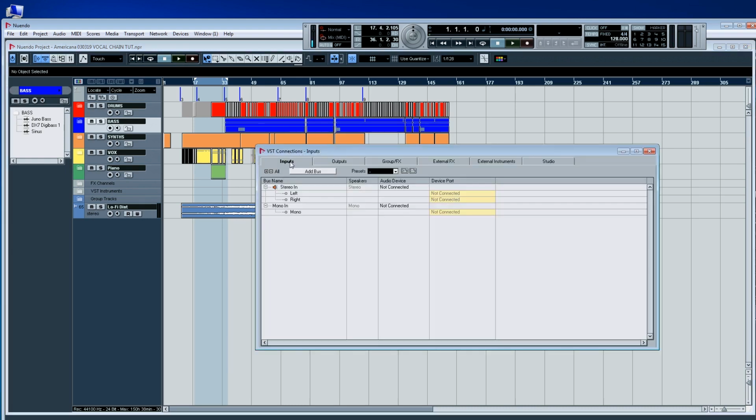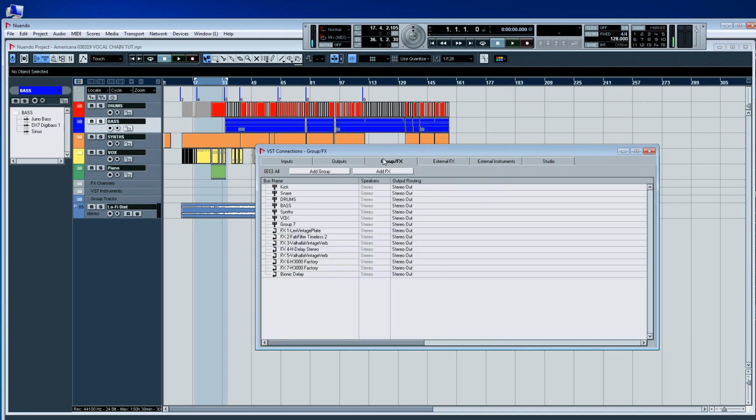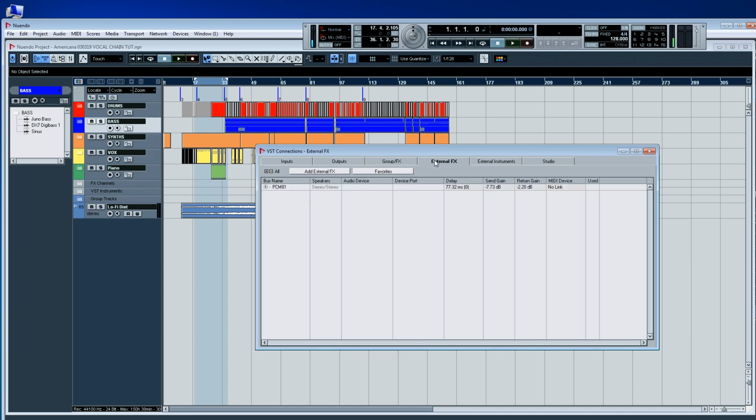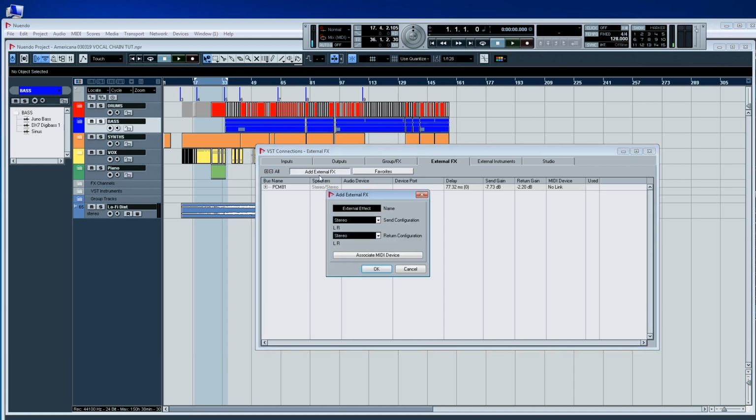In the VST Connections window, we have a tab called External Effects, and I have one set up already, but that's a Lexicon reverb. Now I'm going to set up a new one. I add external effects, and I call that, in this case, the Eventide H3000. It's going to be a stereo send configuration and a stereo return configuration.